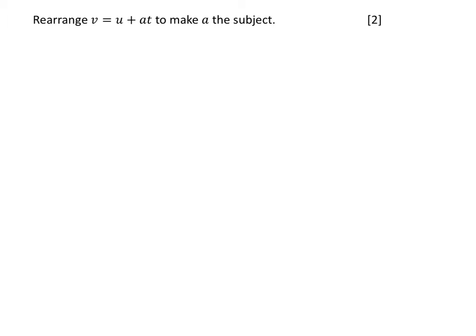Okay, so first of all, we are rearranging to make A the subject. First thing to consider is BIDMAS: brackets, indices, division, multiplication, addition and subtraction. When we're rearranging, we're thinking about doing this in reverse. We're thinking about keeping the A still and going up the chain, moving things away from the A bit by bit. So there's some addition involved there, so we are going to subtract the U from both sides.